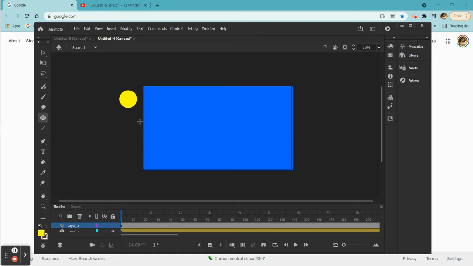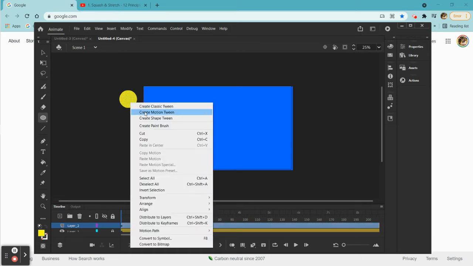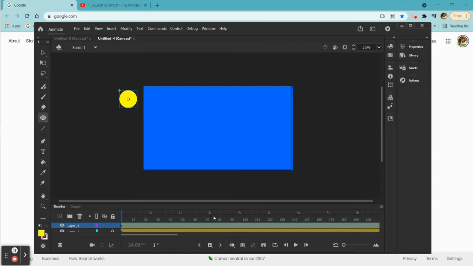And what I'm going to do is right click on that and create a motion tween. But now I've got a 10-second animation to work with. So I need to decide where I want this ball at 2 seconds. So I'm going to grab my select tool, and at 2 seconds I want it to have bounced here. And now I've got to decide where I want it at 4 seconds. So at 4 seconds, I want it to have bounced up to here. And you can see how the path is determined. Now I'm just going to pull this down a little bit.